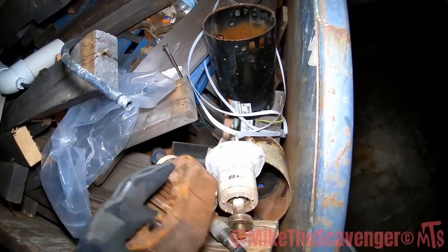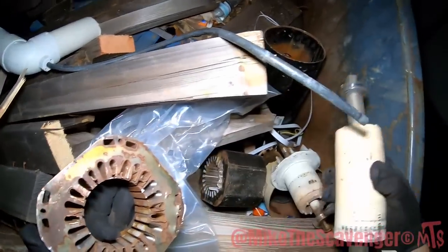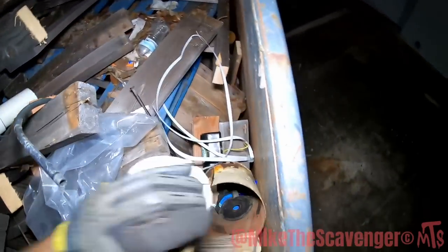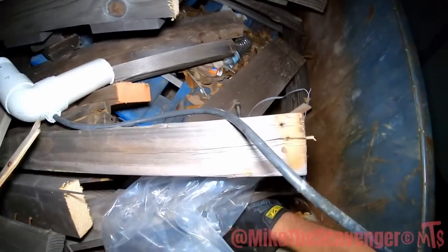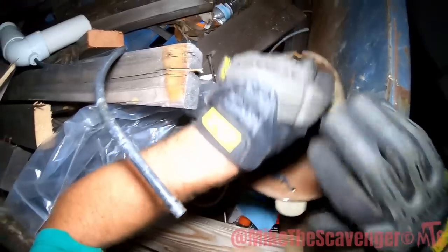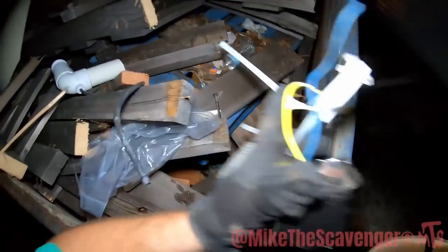What do we got here? Looks like somebody been stripping some motors. Getting all the good out. It's okay, there's some decent weight right here. Oh man, there's a June bug. It's not even close to June. They be coming out earlier and earlier. Where they say June bugs come out early means you got a hot summer coming, is something like that. Perhaps maybe.